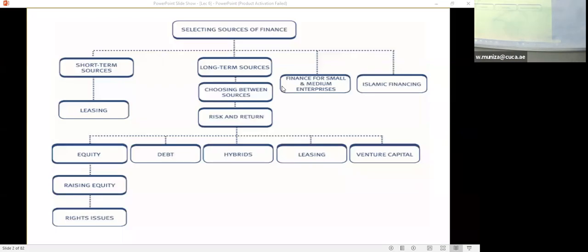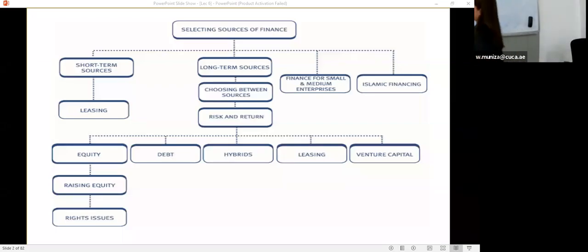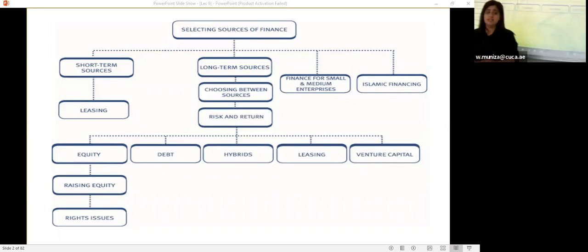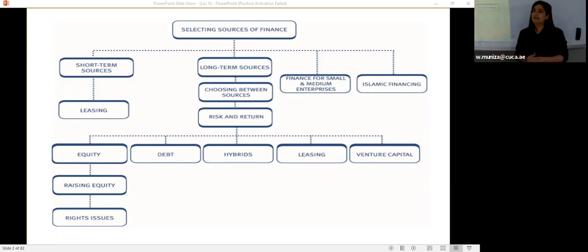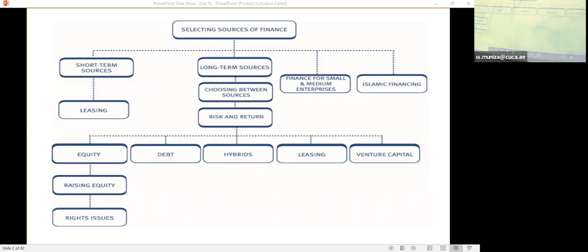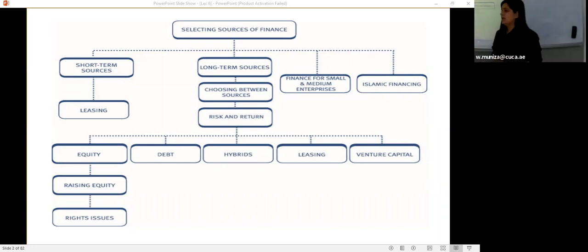So sources of finance, as we do know that the organizations are dependent upon finance in order to run the operations, different kinds of finances are needed in the organization. Whenever the organizations have to purchase the assets, whenever they have to make the investments, whenever they have to invest in the working capital, the finance is needed. So whatever operations organizations have to carry on, the finance is of utmost importance. So in this chapter, we are going to learn about the different sources of finance, specifically divided among two broad parts, short-term sources and long-term sources.